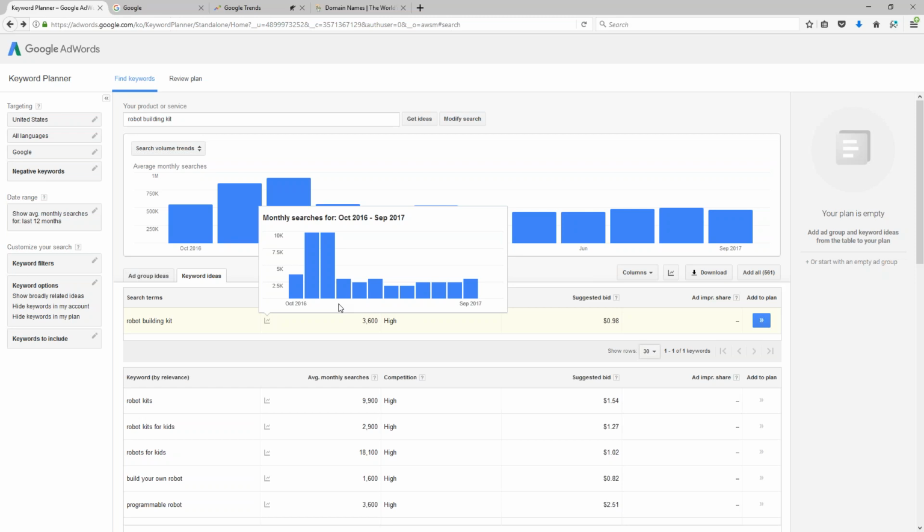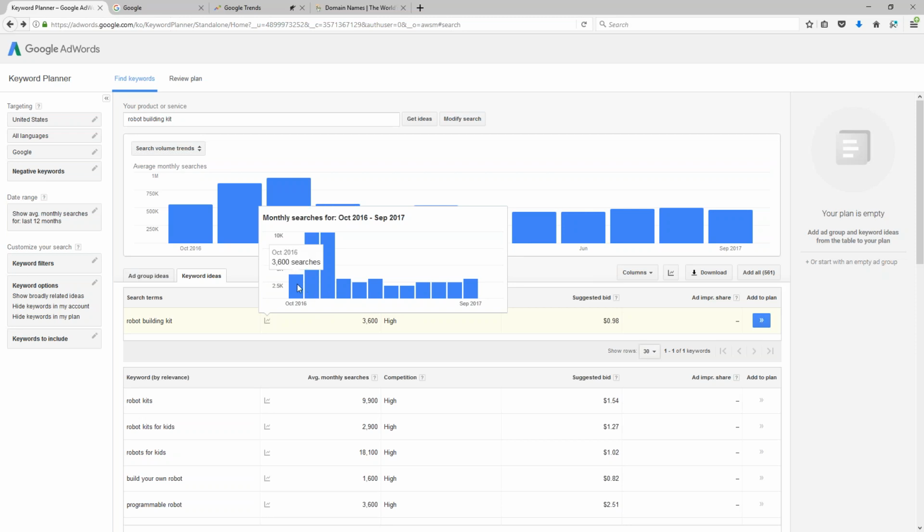Now, there are a lot of different reasons why you can have graphs that are not just level for every month. Search traffic does vary from month to month, but then there are specific reasons why some phrases have a lot more traffic during certain times of the year. With a lot of products, if they are good ideas for Christmas gifts, you will see something similar to what you see here.